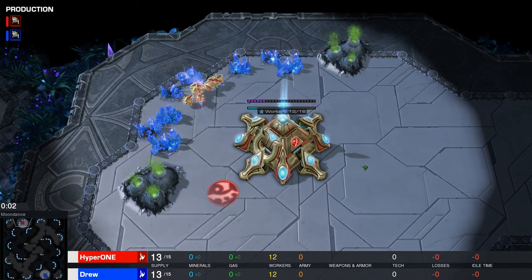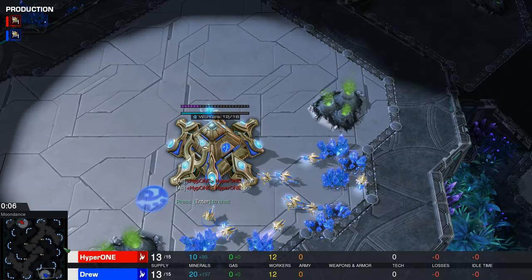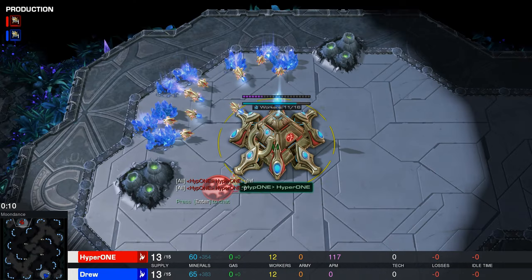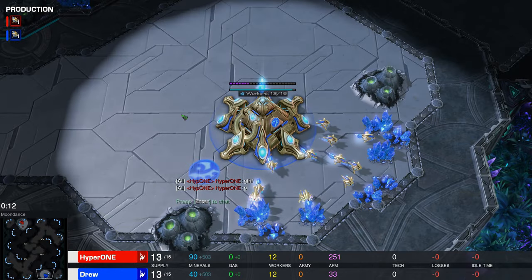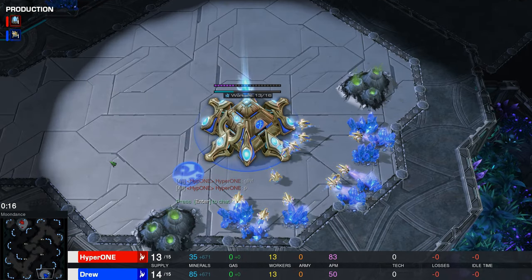Moondance, final game of the day. We're back on this map. HyperOne and Drew. Top left, HyperOne. Bottom right, Drew. HyperOne did choose random for this game and spawned into Protoss. So, it is a PvP. HyperOne knows that, but Drew does not.